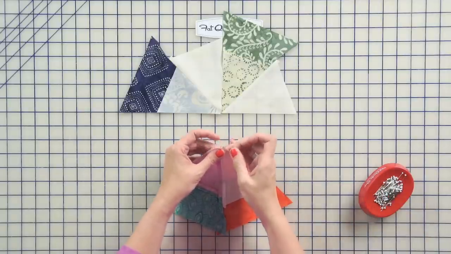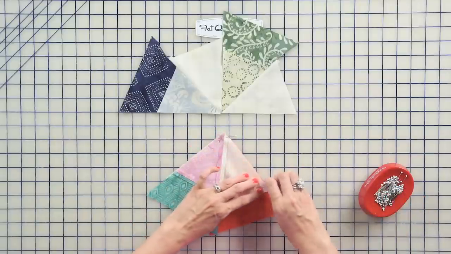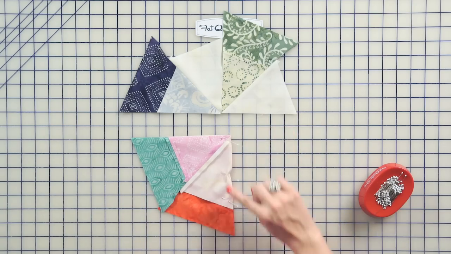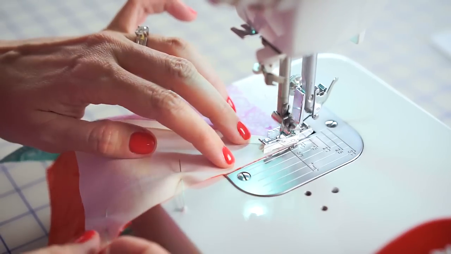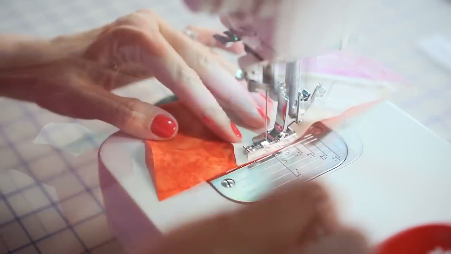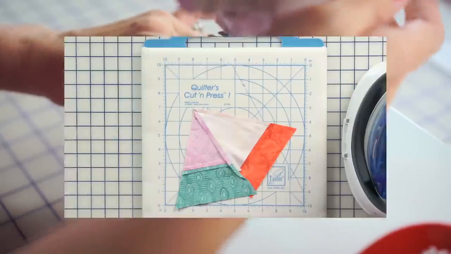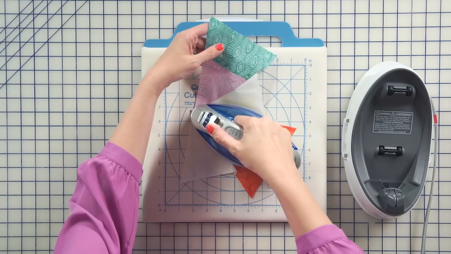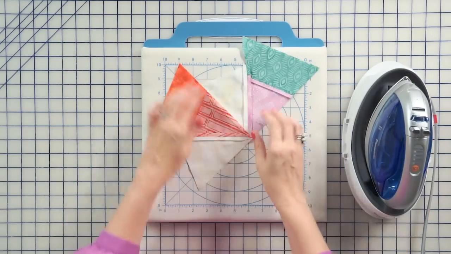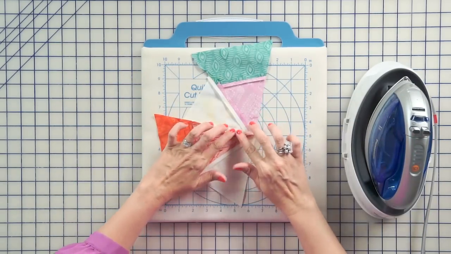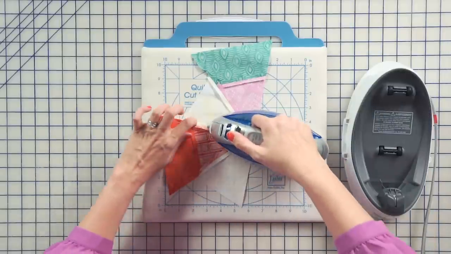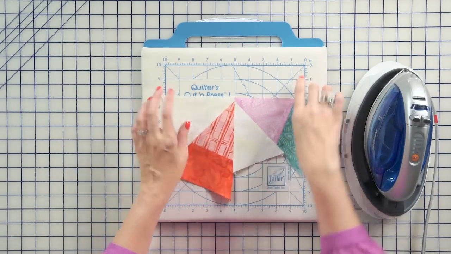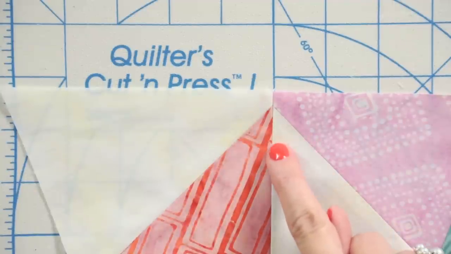And you're going to just make sure your seams meet up perfectly and put a pin in right at the point. Put a couple pins out here and we're gonna sew, again, from the point to the outside. So I'm gonna press the same way. Set my seam, press to one side, and then press open. And when you look, you're gonna see how nice and perfect that point is.